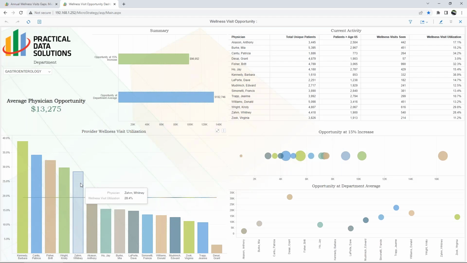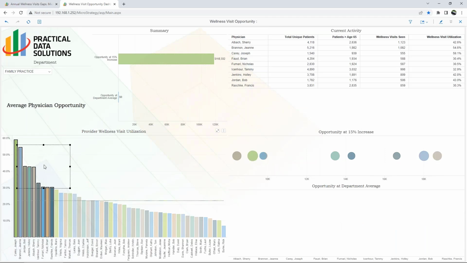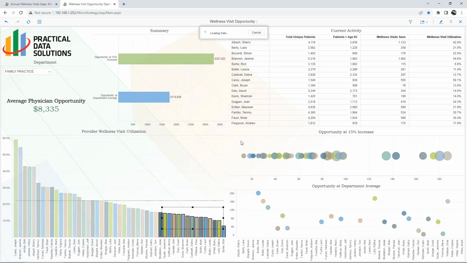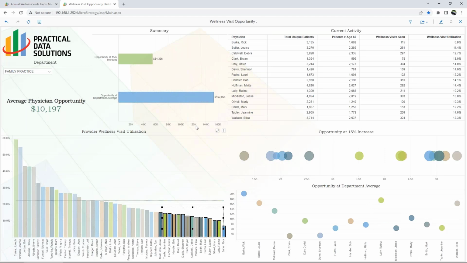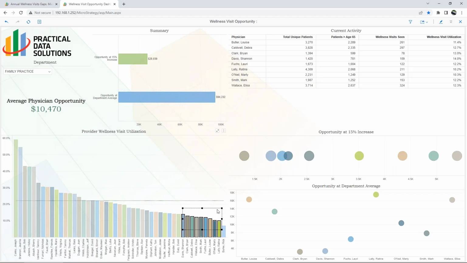And then to tie together some of the things that we talked about at the beginning of the webinar, which is understanding the ROI, right? We had one group that really ran with this type of reporting, which is, let's look at a particular department and understand who's using wellness visits. You can see we've got some physicians up in this 50, 60% range, right? And then we have other physicians down at 10%, right? And the last couple statistics, Dan, you may know more than this, but the average utilization of wellness visits was still less than 20%, in the last data sets that I saw.